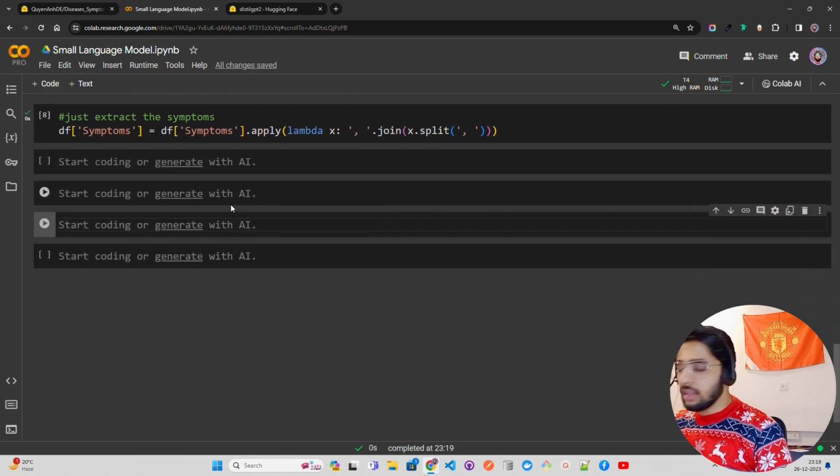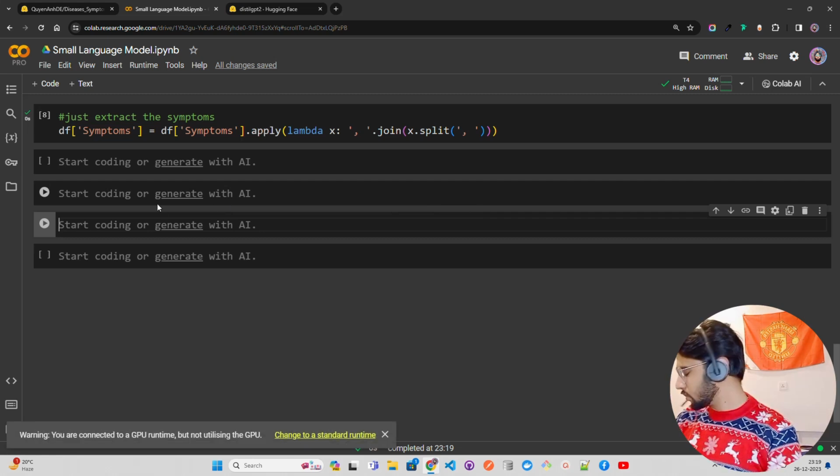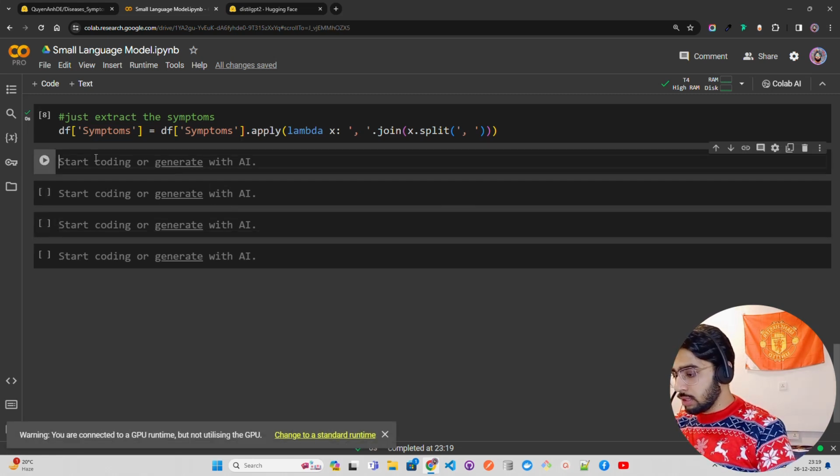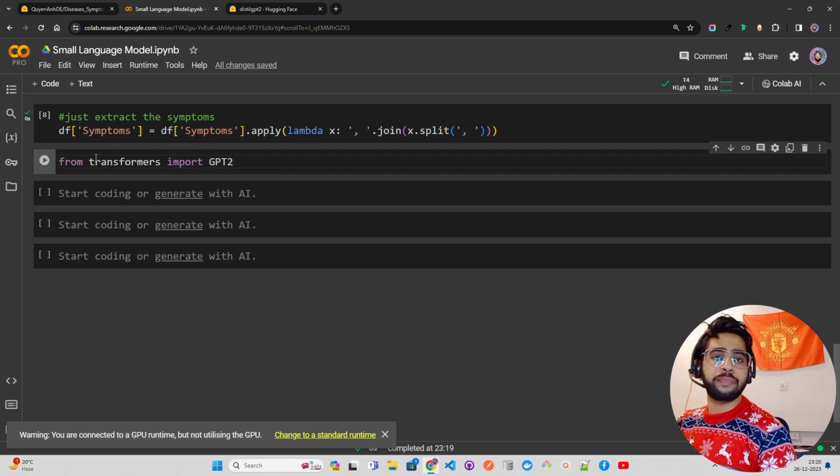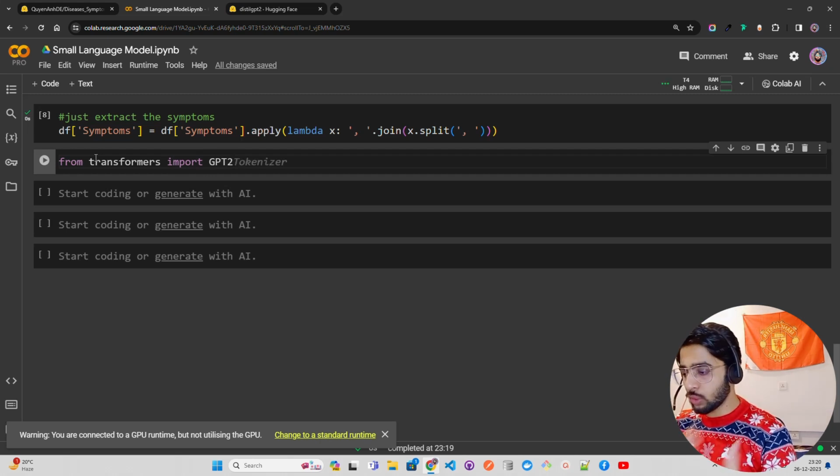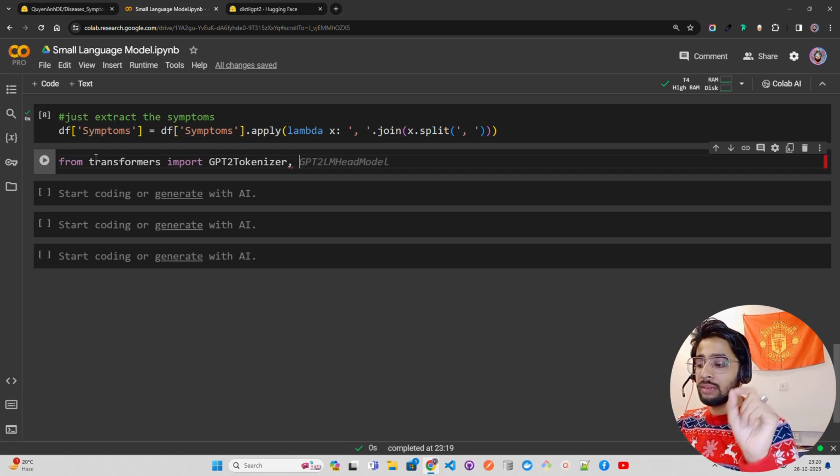Now let's import the transformers library. From transformers, import GPT-2 tokenizer. We need the GPT-2 model and GPT-2 tokenizer, and I'm going to use the head of that model. You can see LM head model.